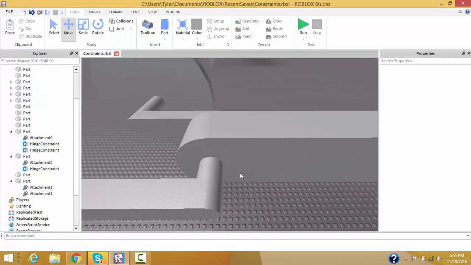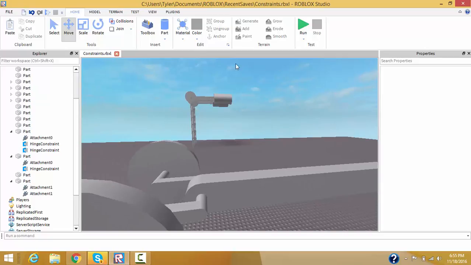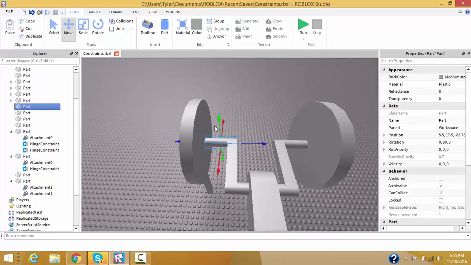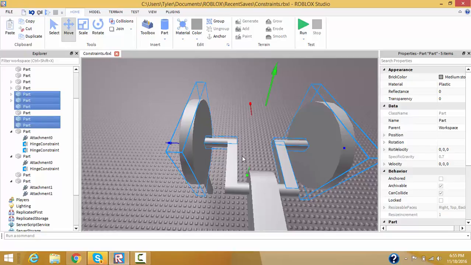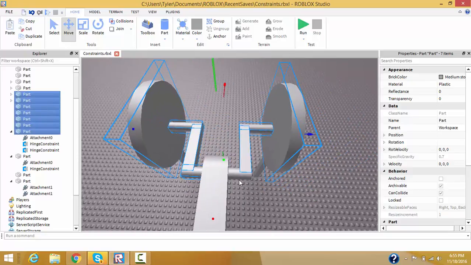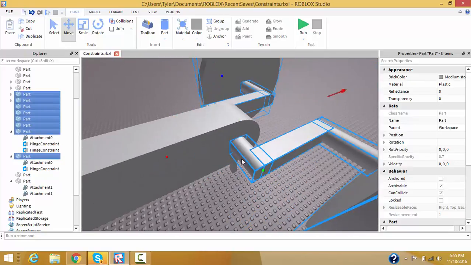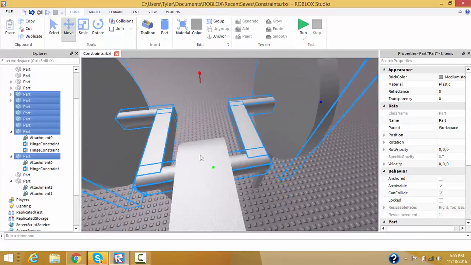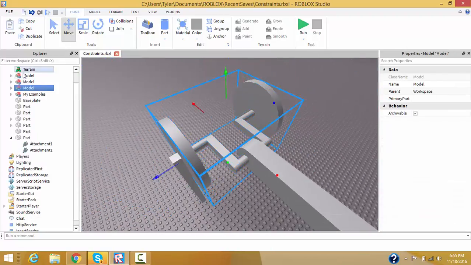Like this bar is able to rotate around these hinges, so this bar could just go around this hinge pretty much. Okay, so now what we're gonna do, we're gonna group these two wheels and everything that's in the middle. So make sure you get all the parts, even the parts that have the hinges right here. Not this bar though. So we're gonna group that.